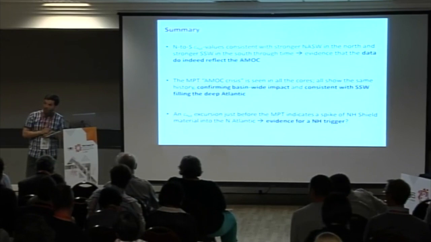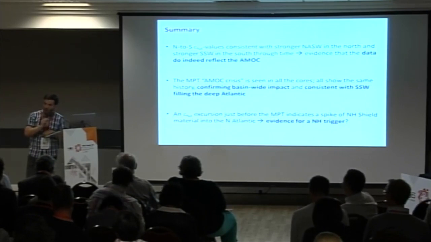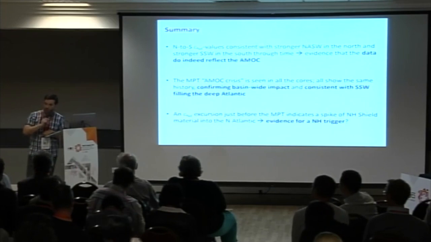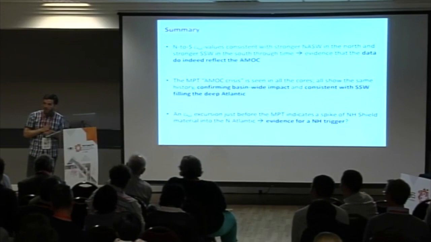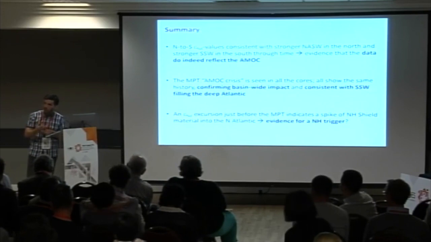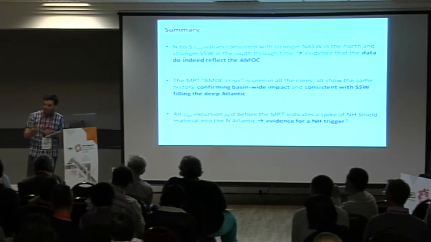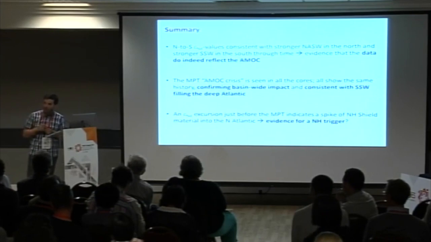I didn't show this data here, but there seems to be a particular feature about that site, and that's that during interglacials, the epsilon neodymium values are extremely negative, and they are not consistent with any water mass mixing when you talk to modern oceanographers. So we actually think that that might be a contribution from terrigenous material. It's a very deep site. It's hard for Labrador seawater to get below 4,000 meters in any oceanographic model, so we don't think that's a real oceanographic feature. We think that's more like a lithogenic contribution, which is only specific to that site. There is a lot of work going on about that.